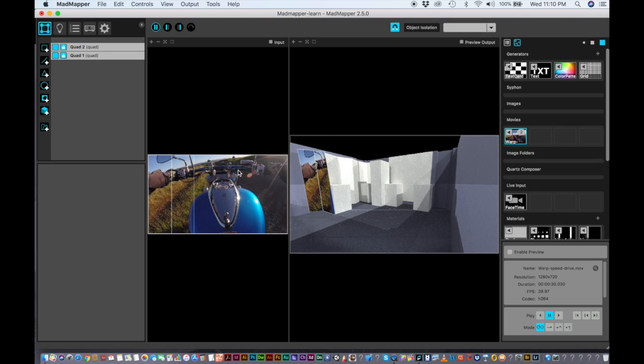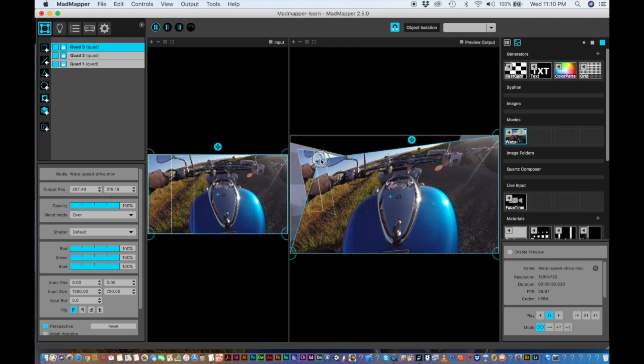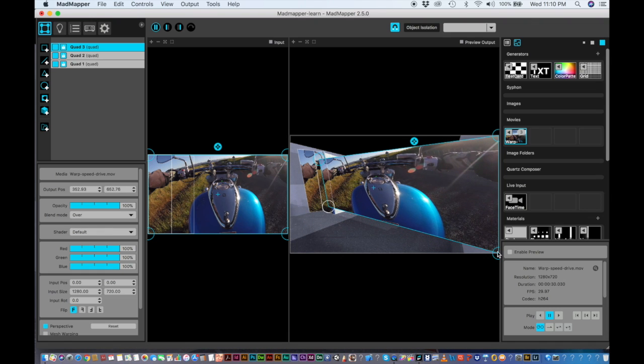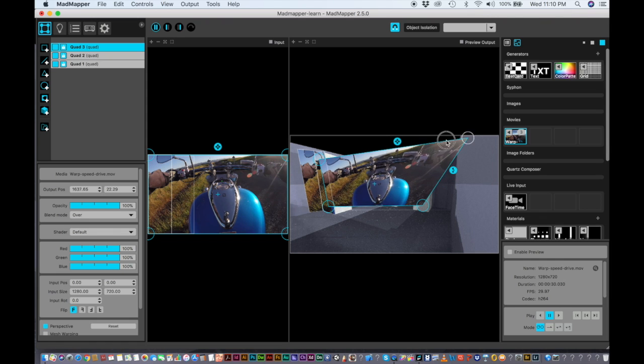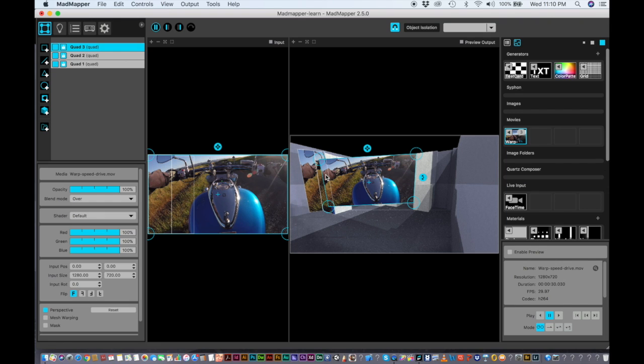Now I'm just going to do one large one because I want to show you how to mask things as well. So I'm just going to click it once again, and I'm just using the whole image now, but I'm going to click, say, down, and so it goes over part of the image here. See, it's in the front at the moment, and I'll just take it to the edge here. Okay, so really totally incorrect, but now we see that this is in the front of the other one. If I want to send it back, I can just drag it down here, and now it's at the back.